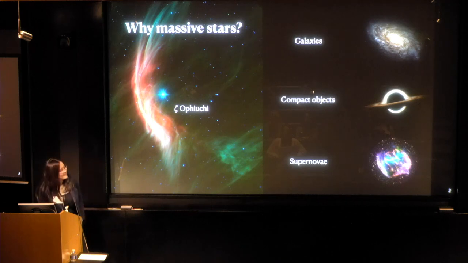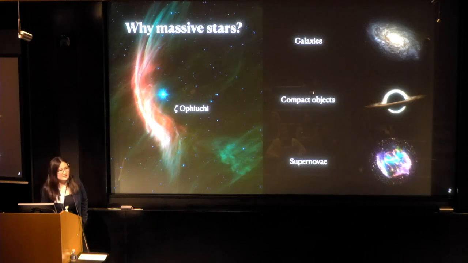That's one reason. However, for those interested in galaxies, compact objects, and supernovae who are in the room, massive stars are also important in those contexts. For galaxies, we know massive stars change the density and overall movement of matter in galaxies, which can change star formation and also star cluster formation. And obviously, stellar winds and feedback are very important in galaxies.